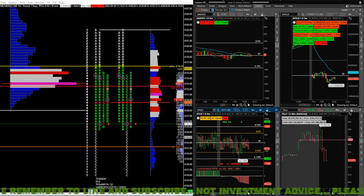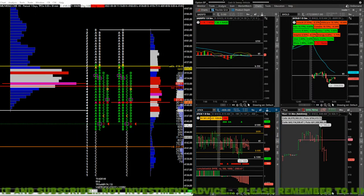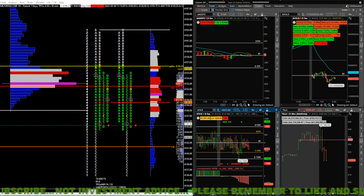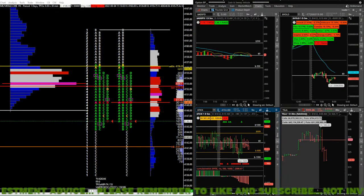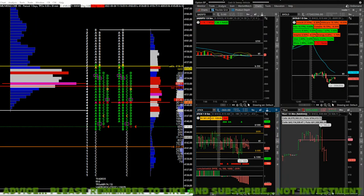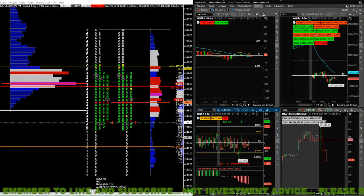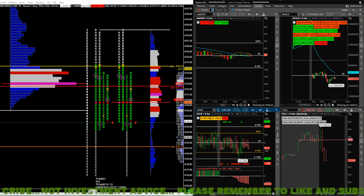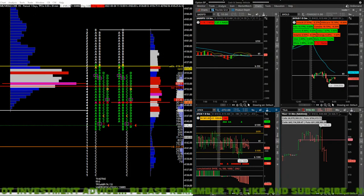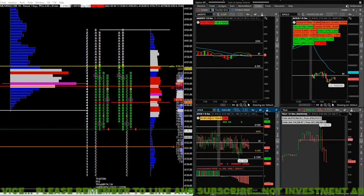Yeah, I kept adding my orders, and I was like, no, I'm not doing this again. I'm 1 and 2. That's all I'm doing, 1 or 2 lots at a time. And it just kept adding my orders, and I was like, stop this. Finally, I just went and flattened it, but now I'm scared to death to enter again. I closed my Ninja Trader and reopened it. That's probably where I should start. I'm going to keep the Rhythmic open on their website in case I have to flatten again.